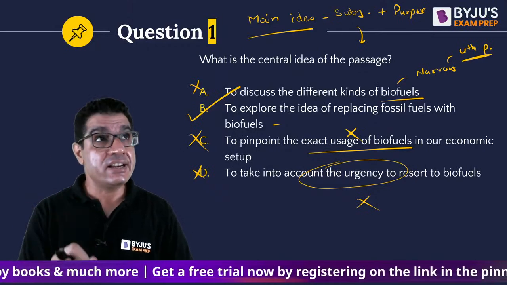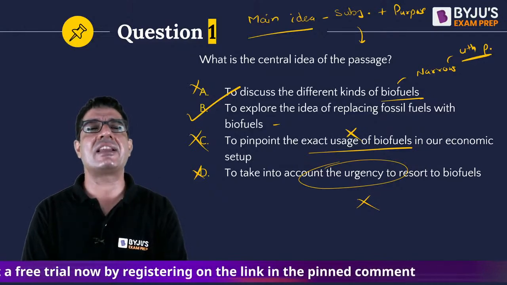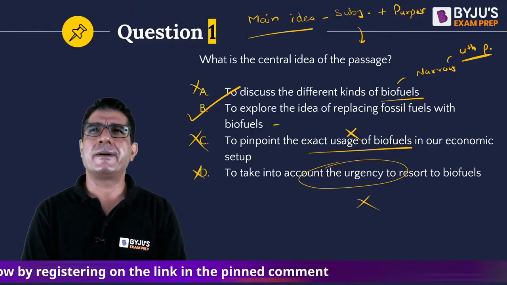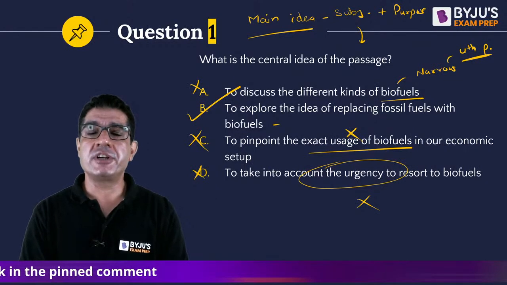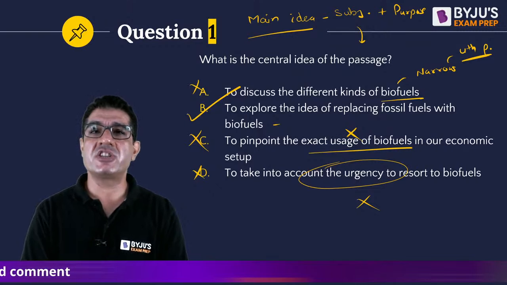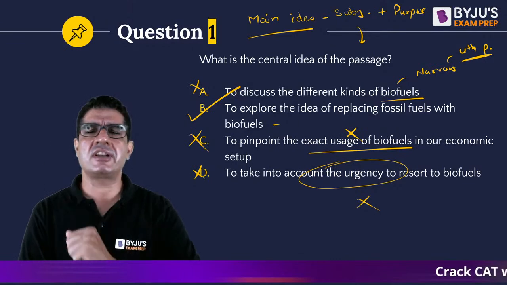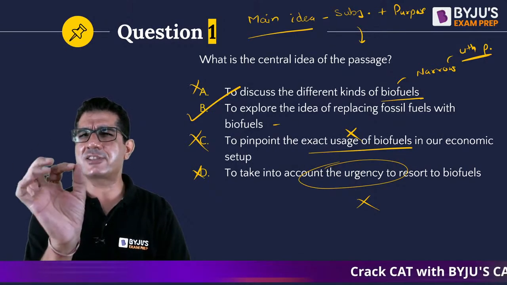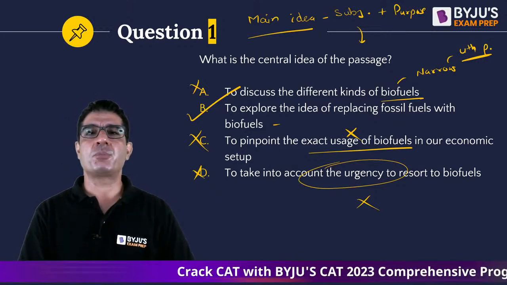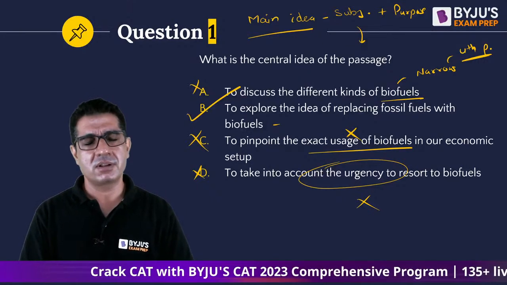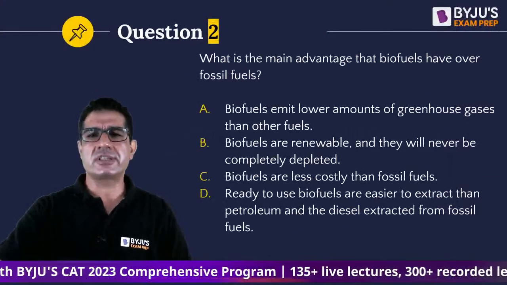Right? So ideally, if I were to create an option, I'd say that the future paucity of fossil fuels is urging us to look at alternate avenues, particularly biofuels. So that's going to be perfect. But then, as we know, we are basically supposed to look at the best answer choice available, and we can easily do that through the process of elimination. Question number 2 on your screen, what's your take?